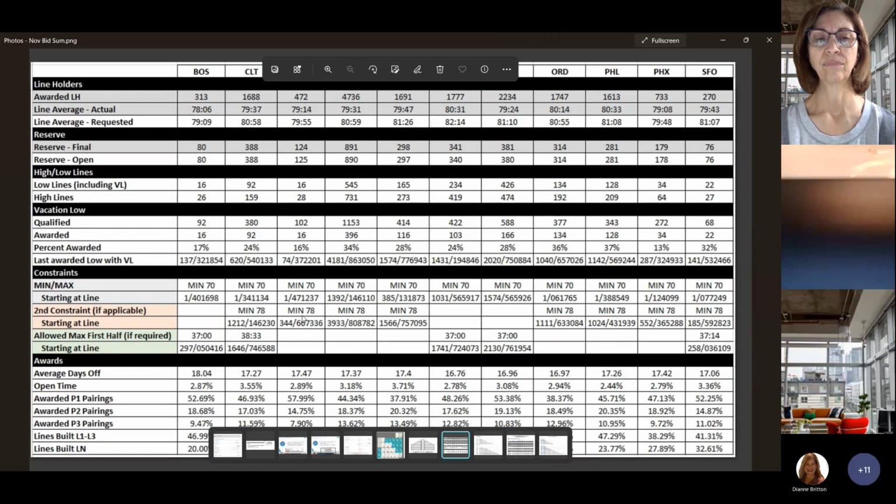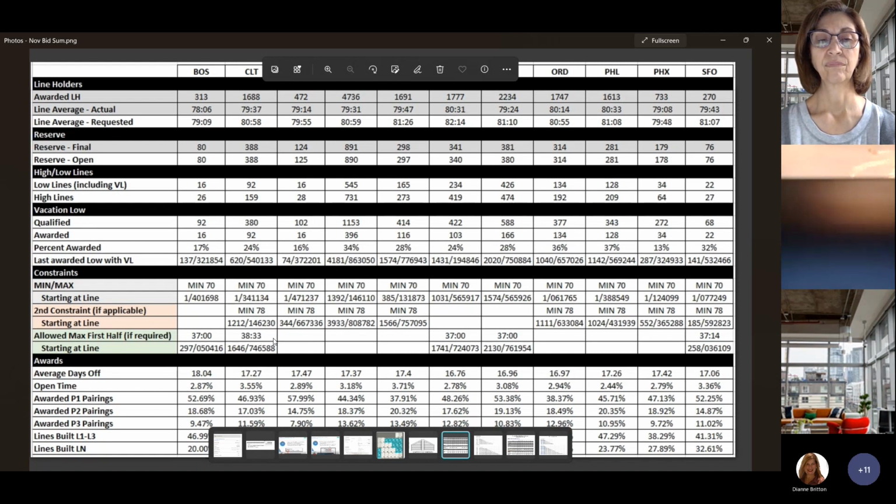And then down here, starting at seniority number in the base 344, they had to fly 78. Everybody below them also did. But if you're also looking to the left, here is the Charlotte bid for November. So they held for the first half of the month, people up to 38 hours, no more than 38 for the first half of the month. So they can have enough coverage at the end of the month.